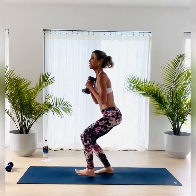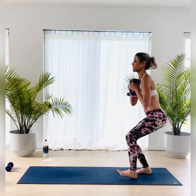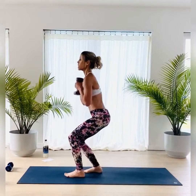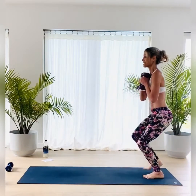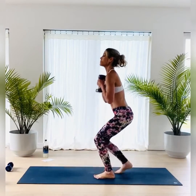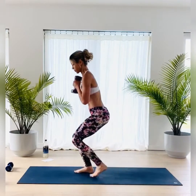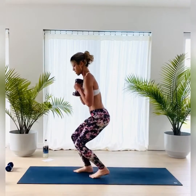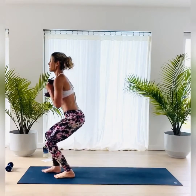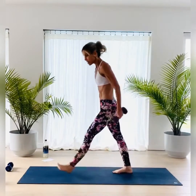You've got this. Five more. Get as low as you can. And four. Rising back. Oh, three. My legs are burning. If you're feeling pain in the lower back, tuck the tailbone. Last two. Last one. Get low, get low, get low. Oh, this is so hard.